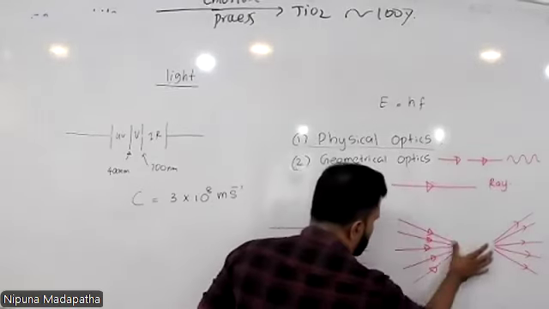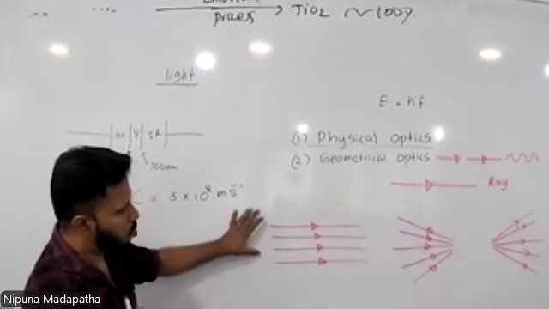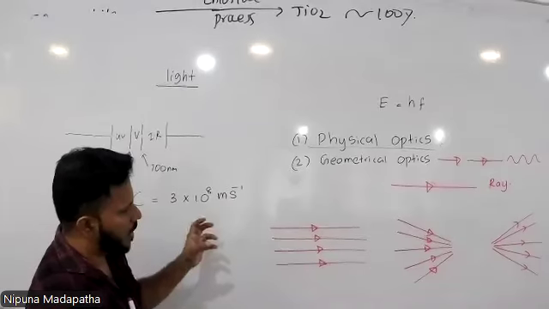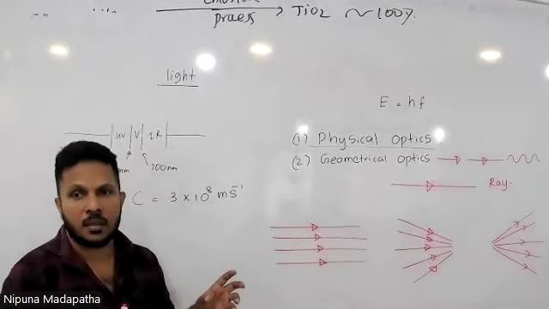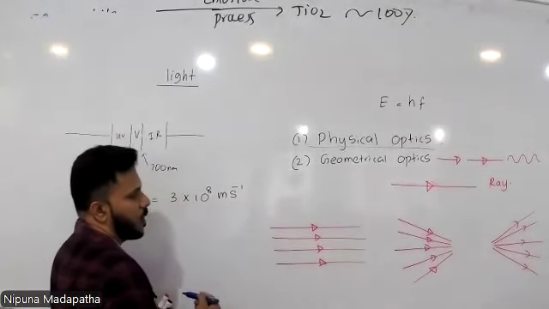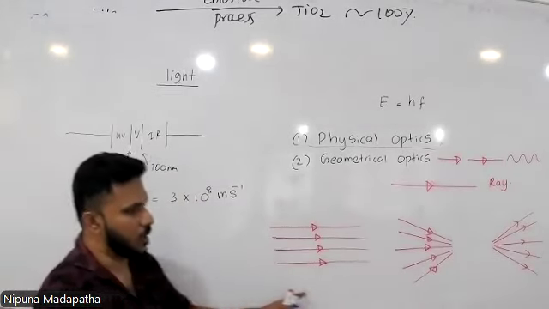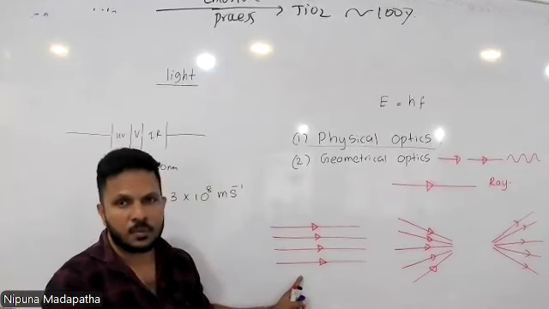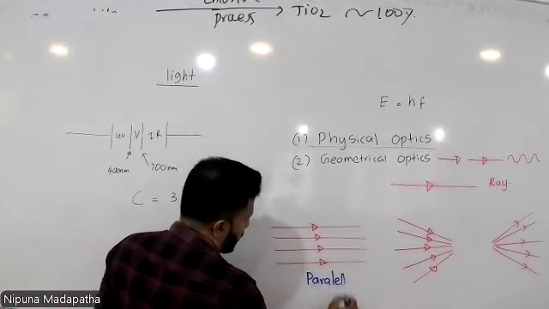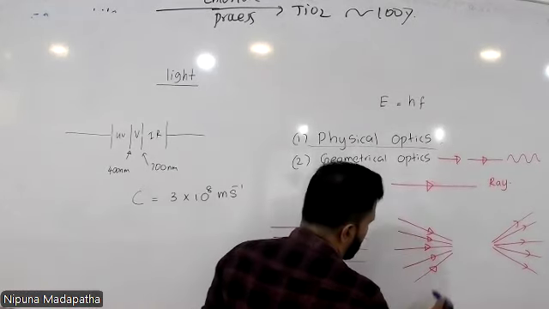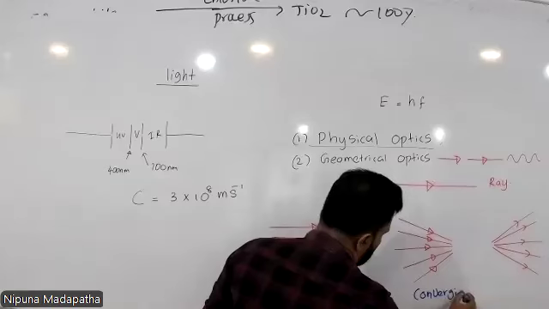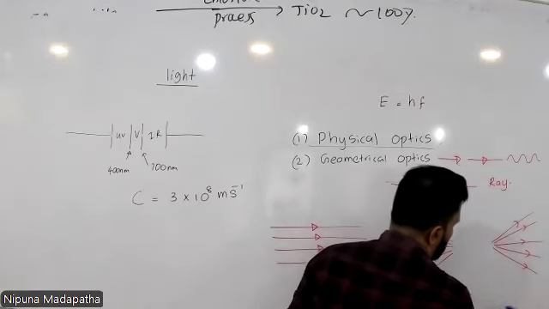So what is this? A portion of, so several light rays. If we take several light rays together, we call it a beam. It's a light beam, right? So there are three types of light beams you can see. These are the three types of beams. This one, parallel beams. Then this one is converging. Converging beam. This is diverging.